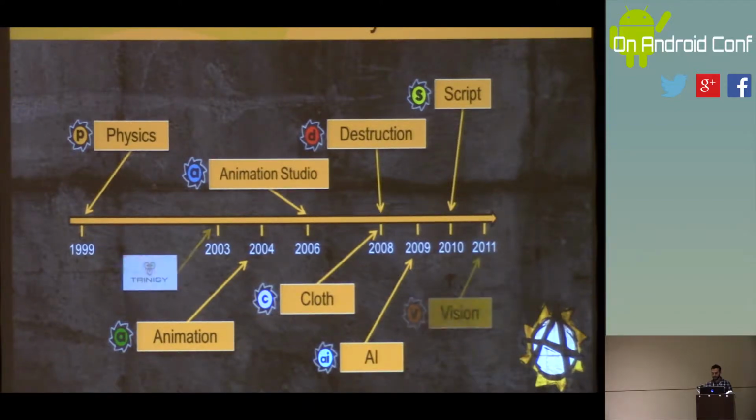JIT. And then in 2011 we purchased a company called Trinigy, which has been around for a long time now, and Vision is actually a full game engine, and then since 2011 until now, we've been integrating all of our products into that game engine. And that's the primary thing we're going to be talking about today.